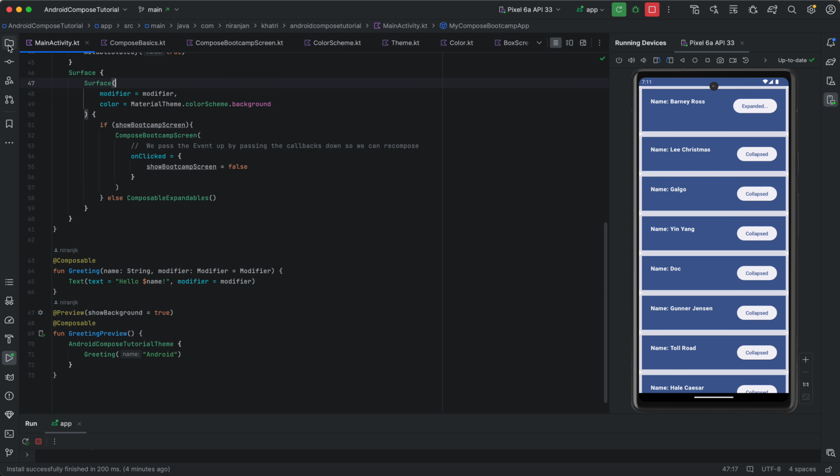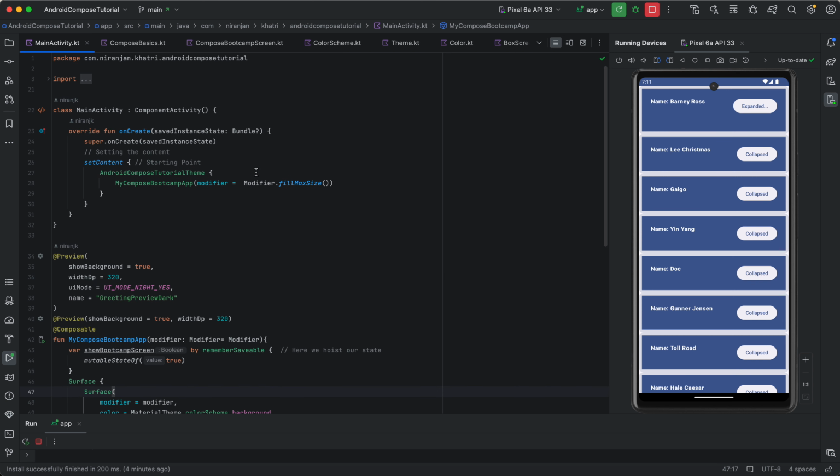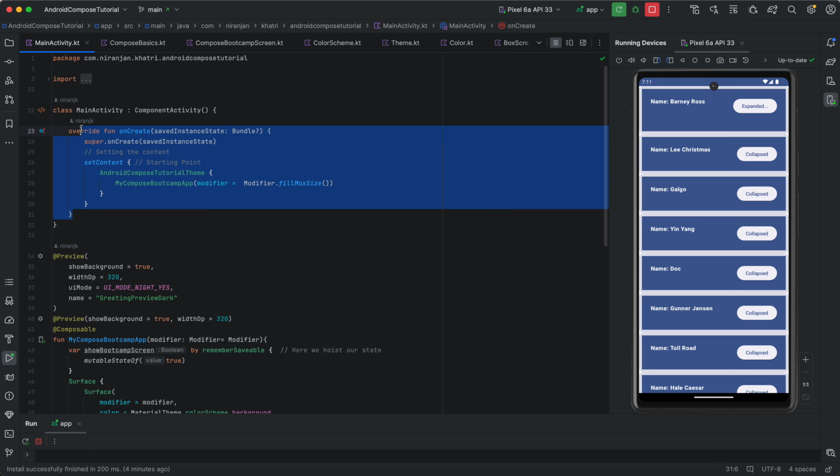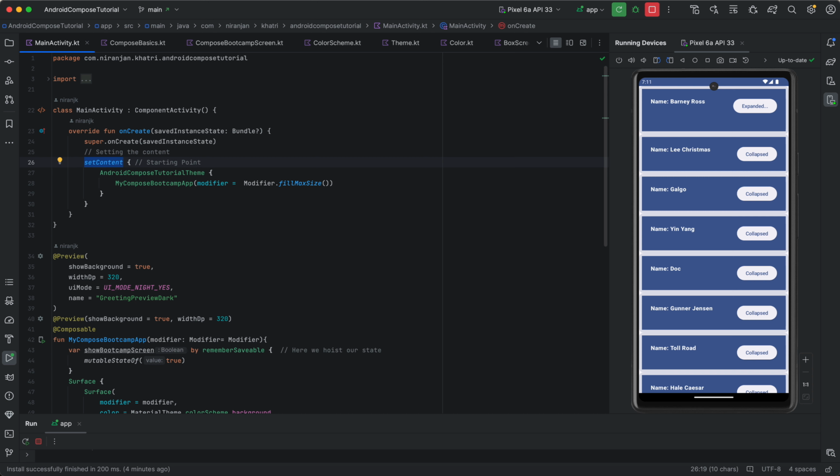Okay, so after the initial library setup, we will further move on to creating our basic main activity. This is my main activity. I'm just setting a content here, and this setContent, as you can see, is the starting point. In Compose, the activity is the entry point to our application. As you can see in the code, we use the method setContent to define our layout.